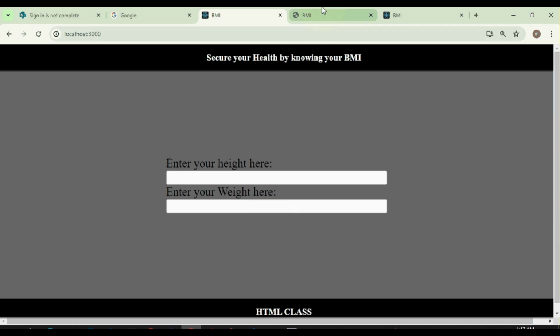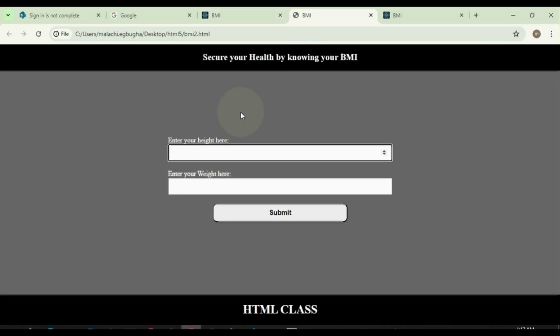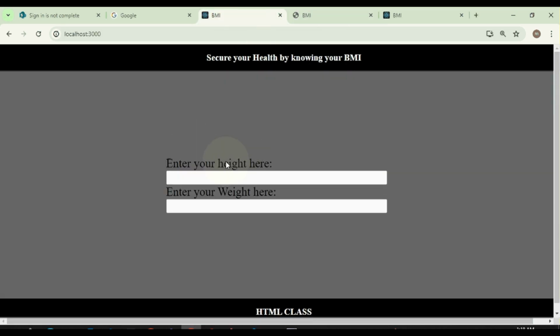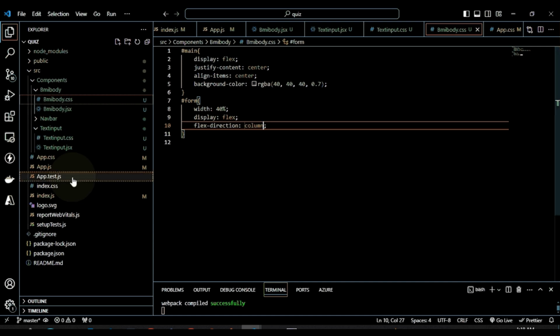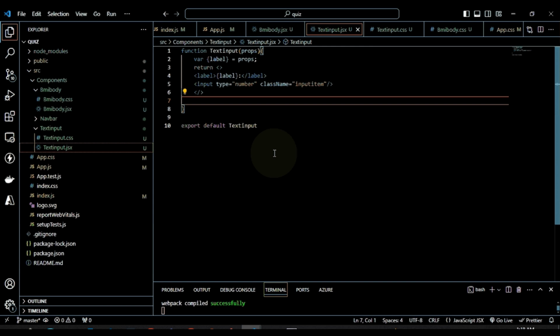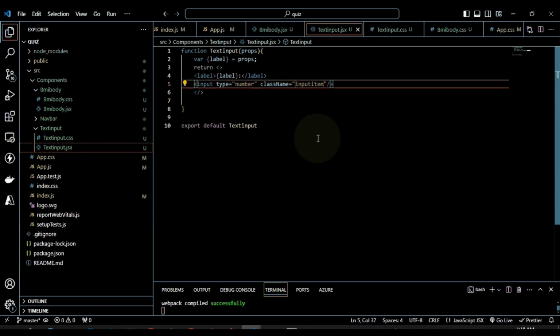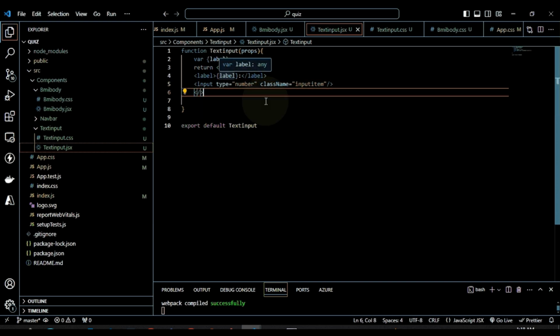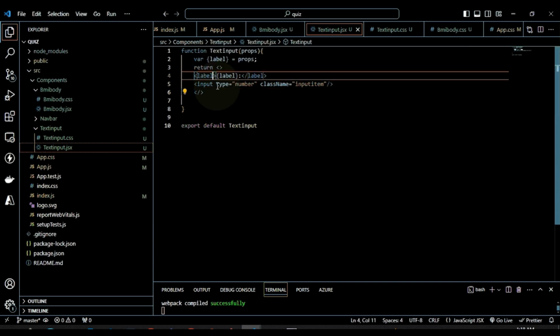Comparing this and this, you can see that we have not actually gotten our text component exactly right. So we need to style this particular component exactly as it is here. Let's go back to our text input component and give this a class name of label.